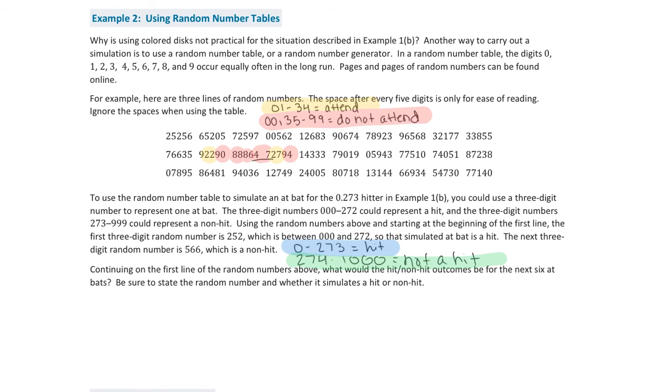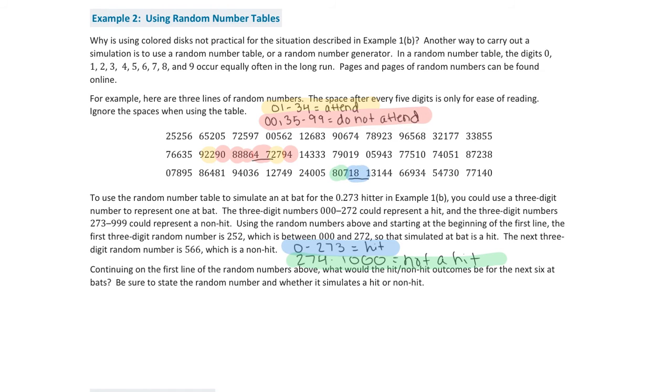All right, so it doesn't matter where we start out on the number table. Let's start maybe down here. So the first 3 numbers I have are 807. And I know that 807 is going to be between 274 and 1,000, so we can highlight that as green. Then the next 3 numbers we can look at is 181. Now 181 is between 0 and 273, so we can highlight that blue.